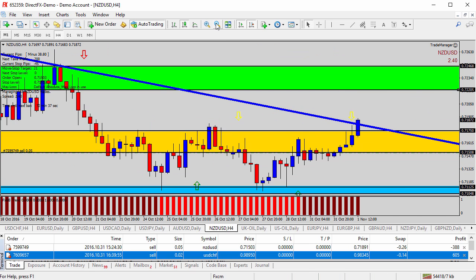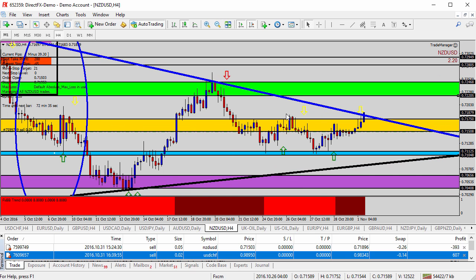Again, we can see the market challenging and pressuring back above here. It did that here. We're a little bit higher now into the 71.87 level. So it is a little bit higher, but fortunately, at this current moment, we're still in the trade. But if it does break the yellow shaded area, which it didn't do back here, I think we'll be out of the trade and we'll look for a new opportunity here for the New Zealand dollar.